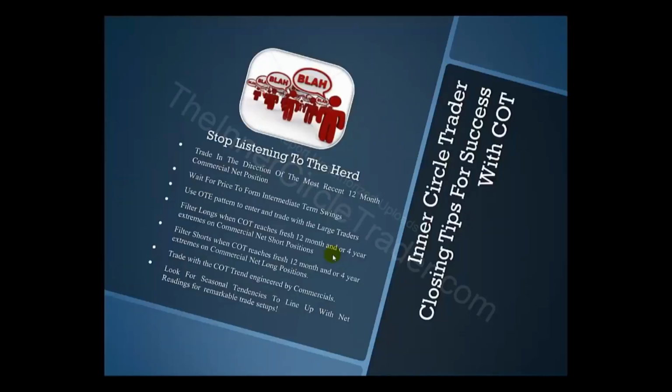So basically, as it relates to commitment of traders, you need to stop listening to the herd. In other words, the forums, people telling you, oh, I'm buying this, I'm buying that, the guys that have the most popular YouTube channel, the most subscribers, yada, yada, yada. These guys don't know what they're doing. They talk a good game, but they have no idea what they're doing. The way you stay informed is you want to be focusing in on the smart money. And here's the wonderful thing: they make the information available for free.